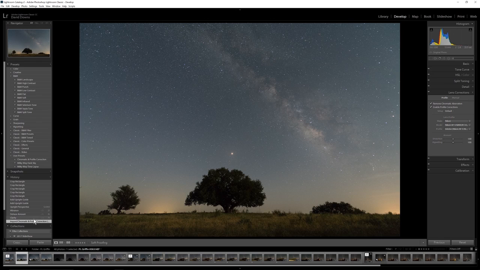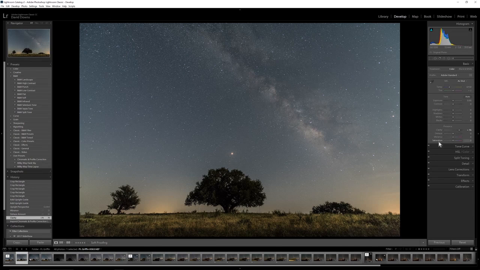So this is what it looked like, and I added some clarity. And we can see in the thing here, I added 76, it looks like. If I come over here to the basic panel, as I click through these over here, you will notice on this panel, you will see the changes take place as well. So when you're reviewing the video and you see something over here, I click clarity. If you look over here, you'll see that it added 76. If I click back to where I imported, you can see the slider has returned to 0.